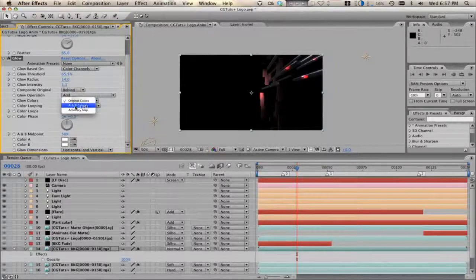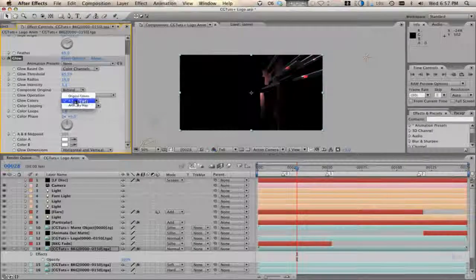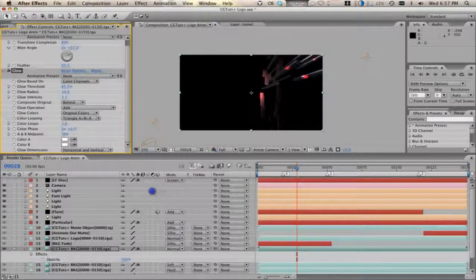Yeah. A and B colors. I'll keep colors. No, let's just make it... Yeah, A-B colors.